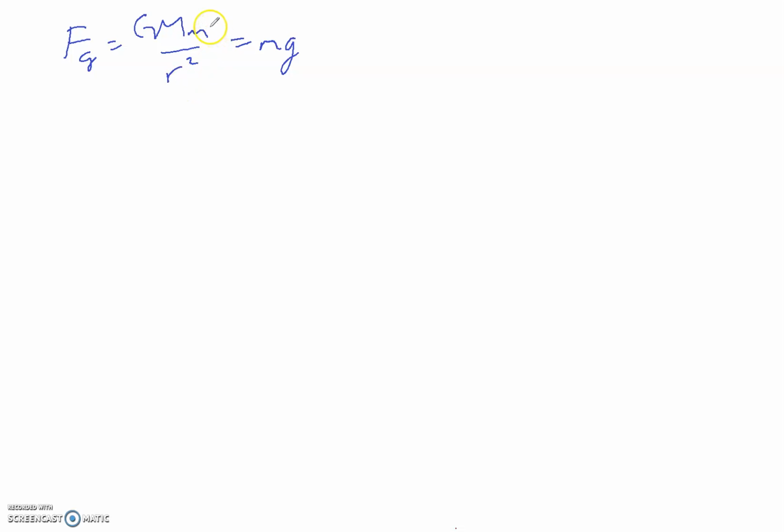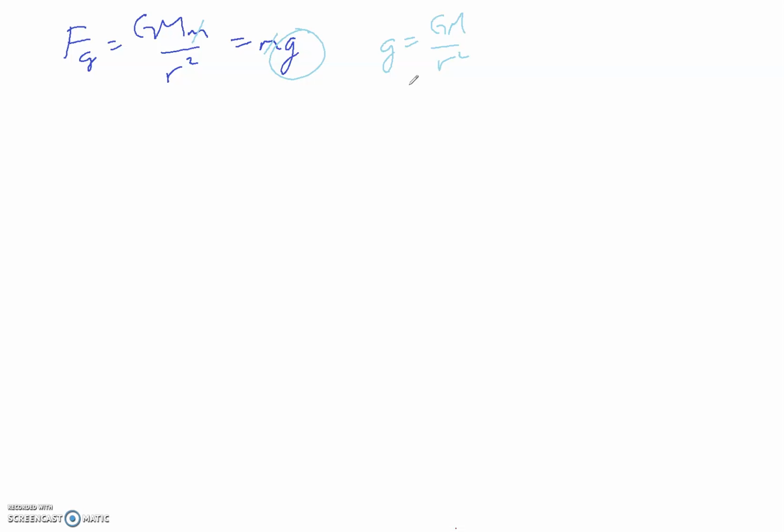But with that idea, if we cancel off your masses, we are then left with an expression for just g, where GM over r squared can be used to calculate the acceleration due to gravity for any mass at any distance. Because obviously, the further away you go from the Earth, gravitational acceleration will get lower. And this is how you can calculate it, just by putting the two expressions together and canceling off the mass of the second object. You end up with the GM over r squared, which can be used to calculate the gravitational acceleration at any distance from any mass that you want. So it's a different way to calculate g.